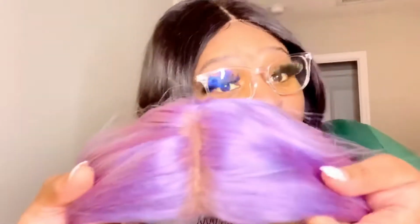But y'all know your girl is pretty much like a wig doctor. I'm gonna do the lilac first. I kind of plucked in there. Y'all see that? I sprayed some lace tint spray. Wait, y'all, I'm finna show y'all my lace tint spray. I got this tinted lace dark brown spray, and all I did was spray it in there.